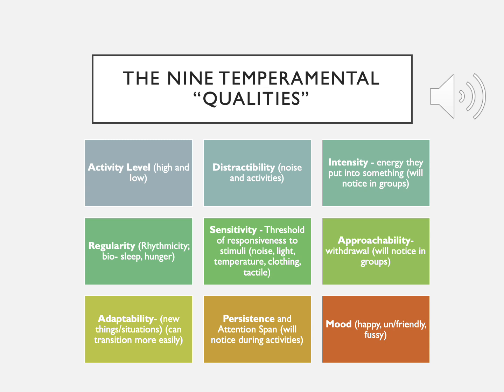Activity level. When we're engaging in different kinds of activities, do we see that children are highly engaged or not as much engaged? Now, this is a little bit different than persistence. So persistence is how long a child will engage and how much focus and attention they can have on one given activity, whereas activity level is if they are having more strong emotions connected to excitement, or if they are more calm during that time of the activity.